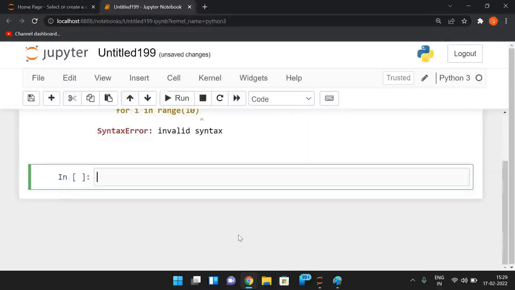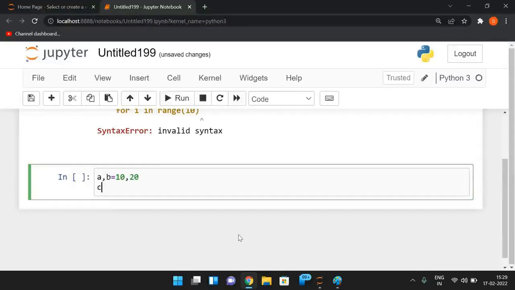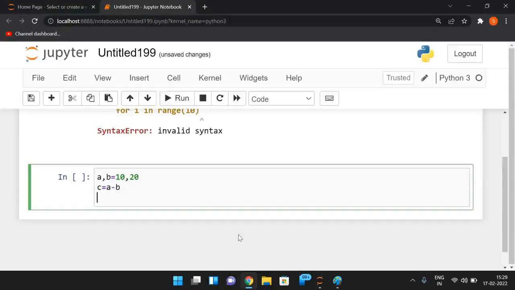The second type is a logical error. If you want to write the logic for addition of two numbers, I take a, b is equal to 10, 20, and I write the logic c is equal to a minus b and print c. My intention is to write a program to perform the addition of two values, but by mistake I have written a minus b.